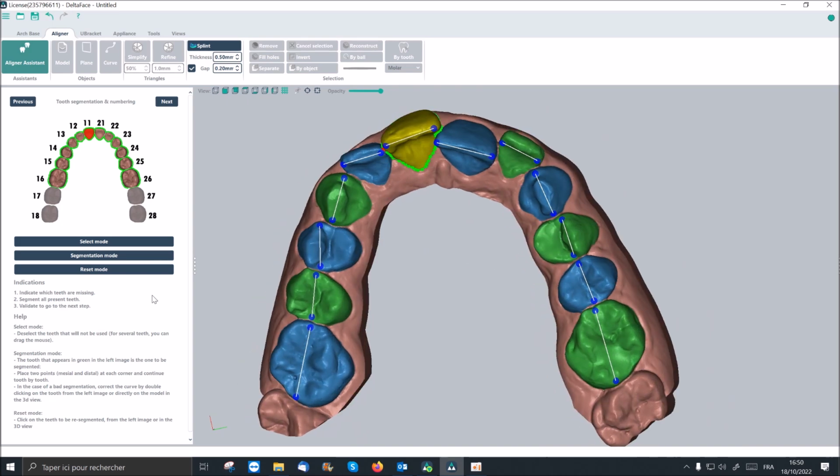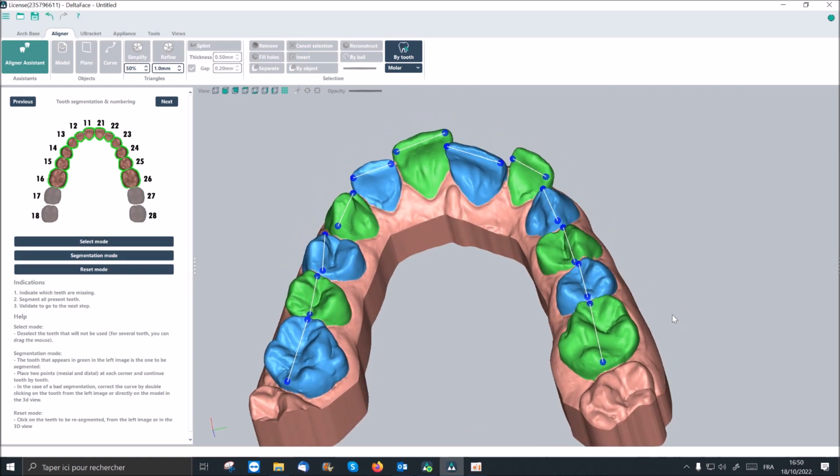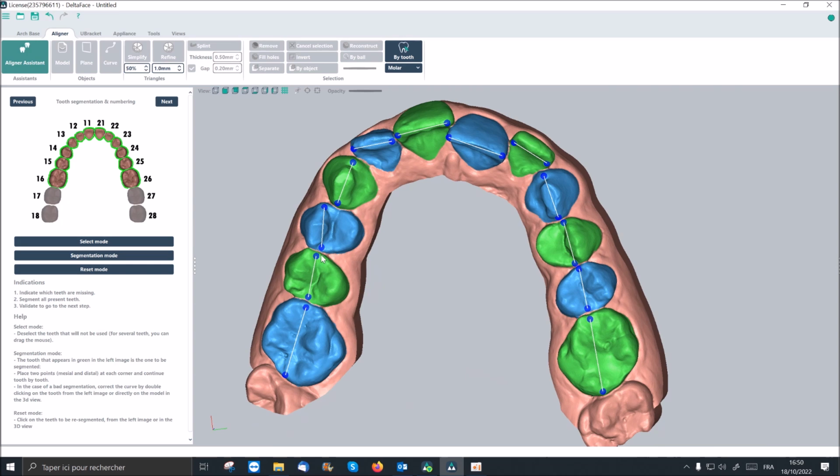If you did a mistake, you can use the reset mode, and from the left image click on the teeth that you want to reset. Then you click again and click on segmentation, and directly you will restart from the number 24. And that's it. So now we can go to the next step.